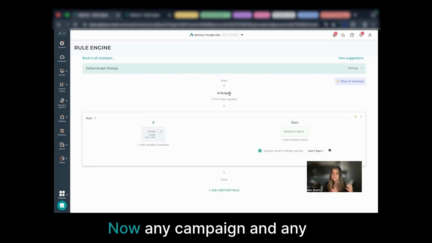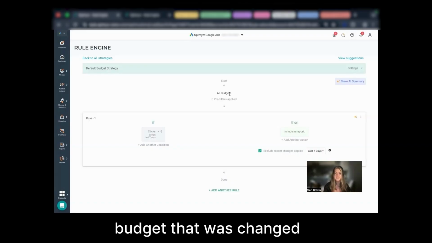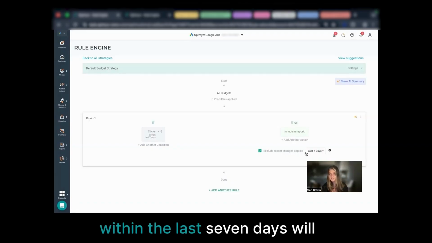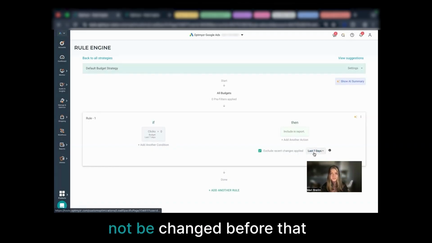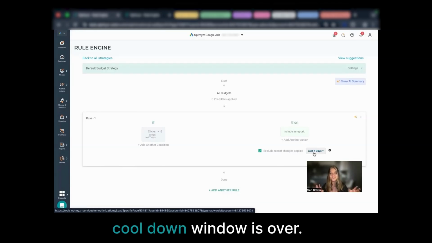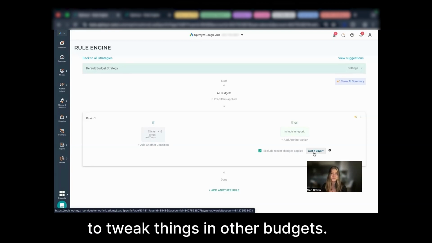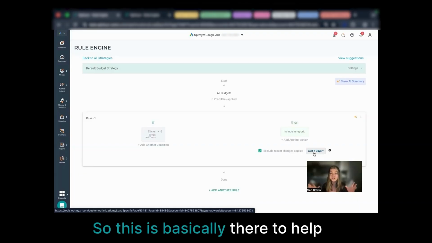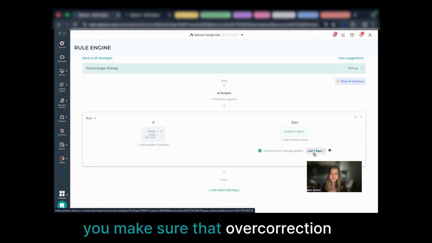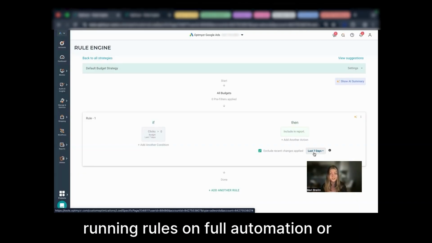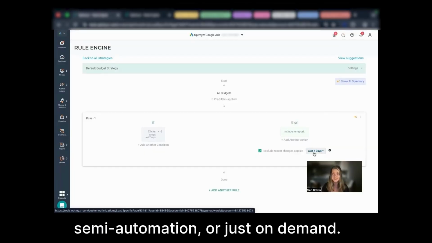Now, any campaign and any budget that was changed within the last 7 days will not be changed before that cooldown window is over. That still keeps the rule running and checking if there's an opportunity to tweak things in other budgets. So this is basically there to help you make sure that overcorrection doesn't happen, whether you're running rules on full automation or semi-automation or just on demand.